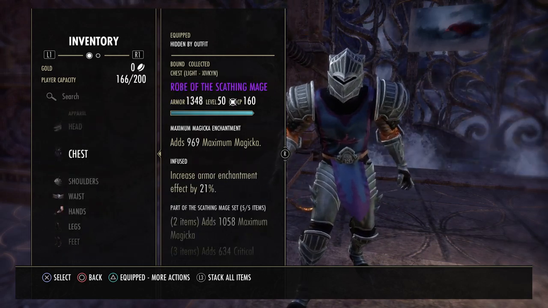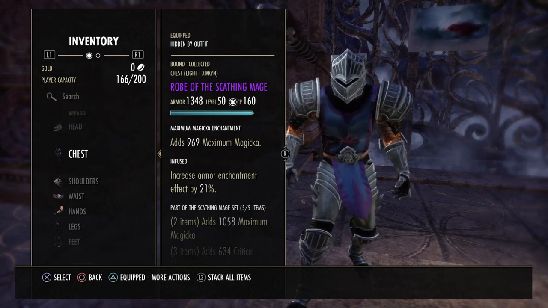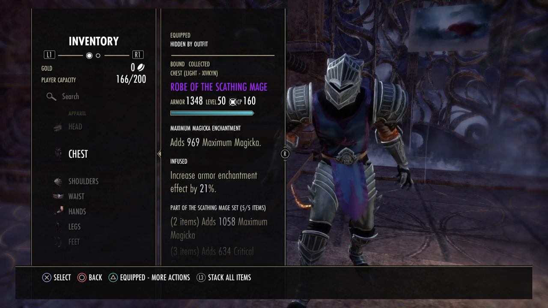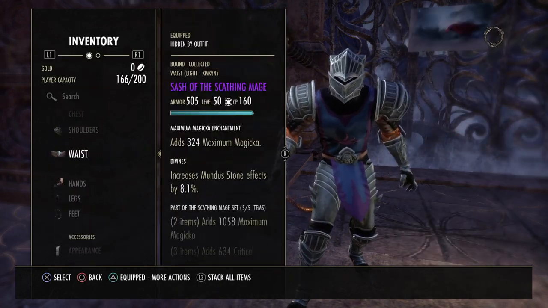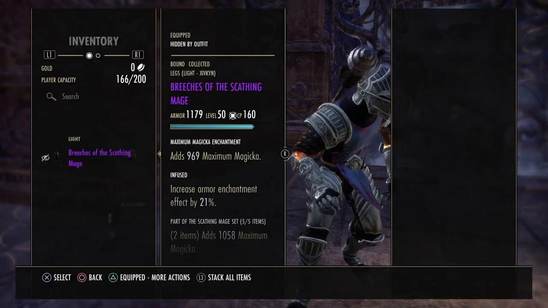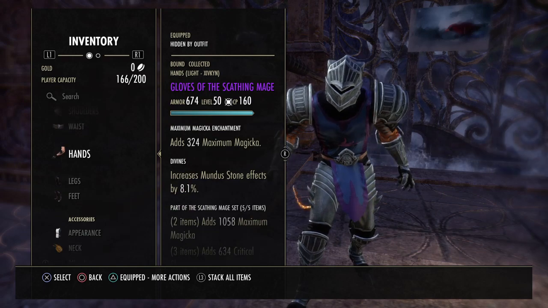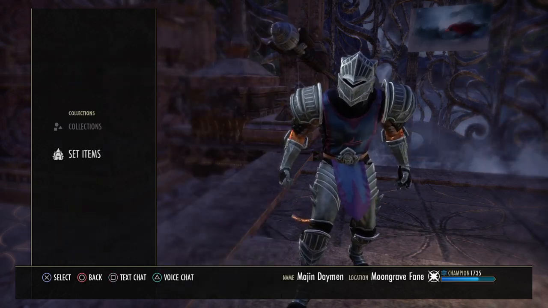You can go with a crafted set like New Moon Acolyte, which is going to give you quite a bit of spell and weapon damage as well, plus a little bit of penetration. I don't have any other sets on me, that's crazy. But I love Scathing Mage. It's definitely one of my favorites when it comes to this.